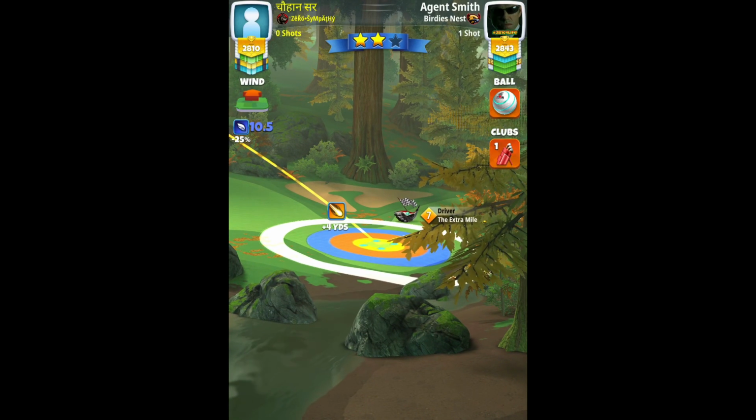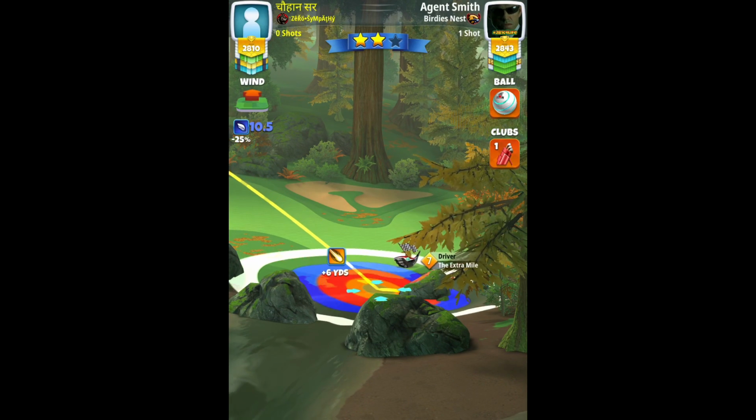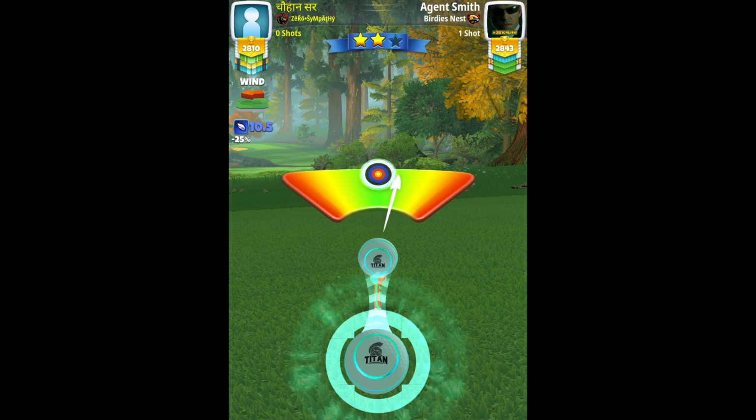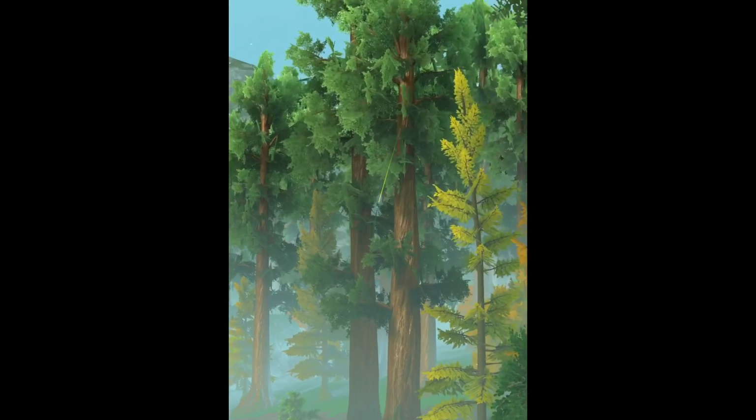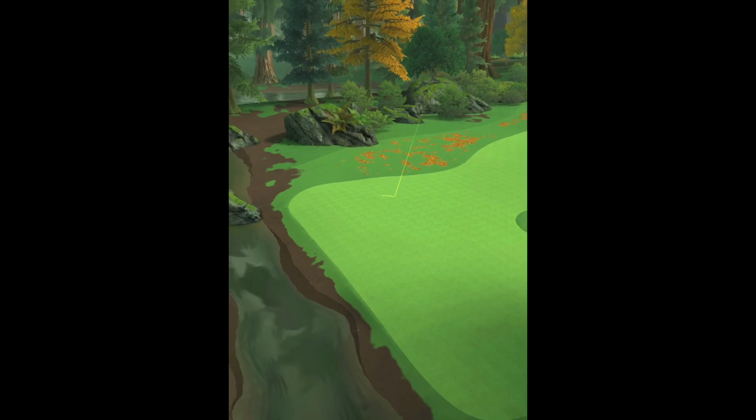4.5 toss spin, 2 left spin, max plus 20% elevation. Baby left curl and try to hit perfect. Perfect shot. Takes a very nice bounce, making a very good distance here.